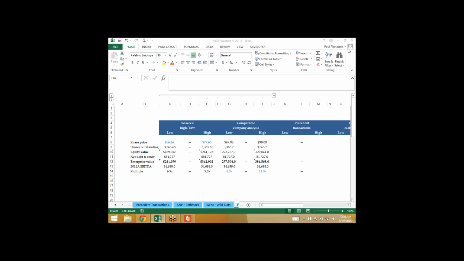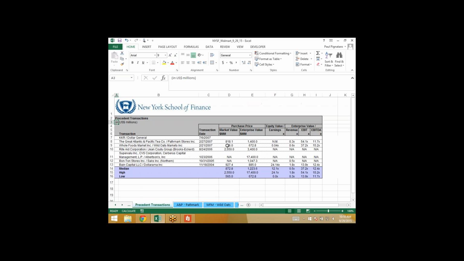So the precedent transactions analysis looks similar to the comps analysis in that we're ultimately getting multiples, but the multiples come from a different perspective. The multiples are not based on market statistics, but on purchase data. So the difficulty and ultimate drawback of a precedent transaction analysis is the ability to find comparable acquisitions and to find the underlying data for those acquisitions.